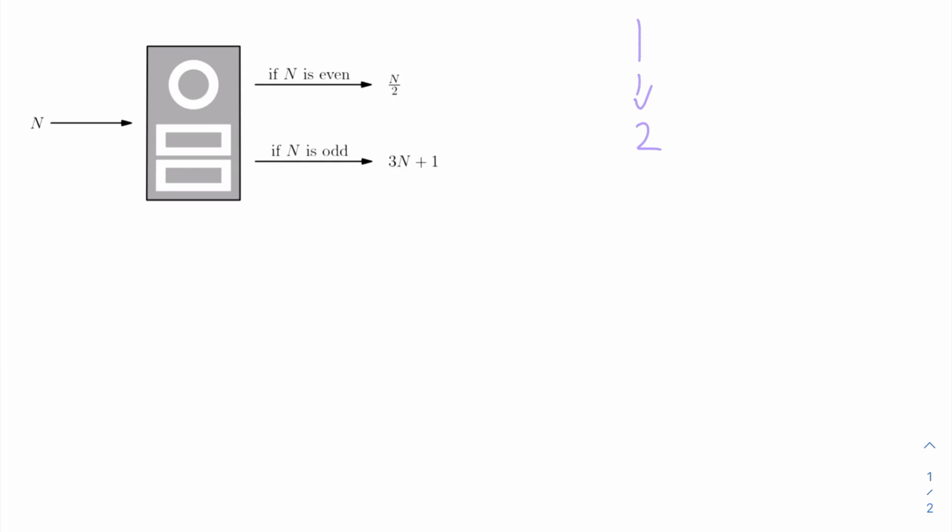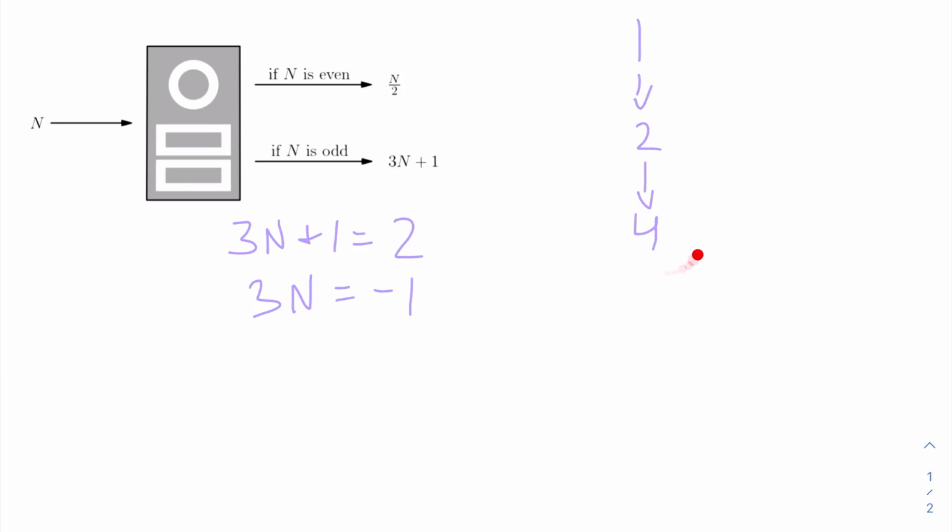So how do we get to 2? First of all, we know we can get to 2 if n is equal to 4, because then we have 4 divided by 2. Now let's check the other one. 3n plus 1 is equal to 2. So 3n is equal to negative 1. As we can see, in this case n will not be a positive integer, so this will not work. Which means the only possible way to get to 2 is to go from 4.